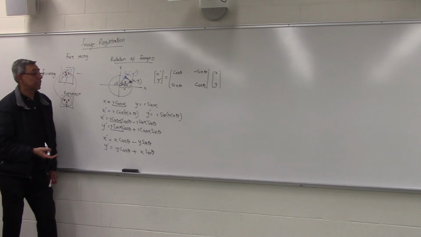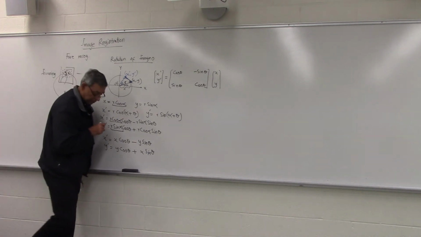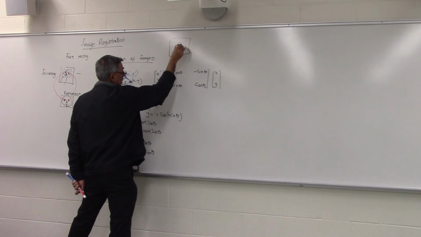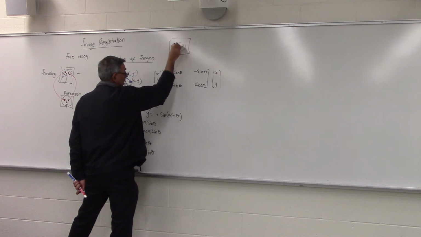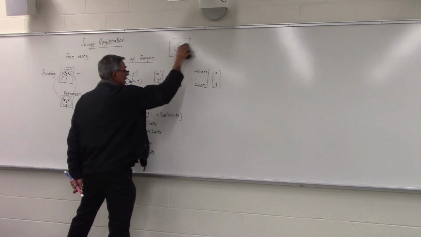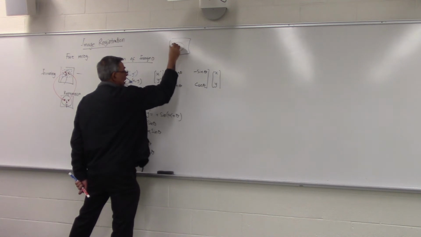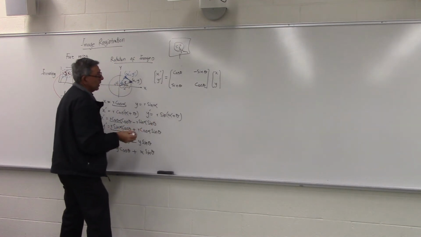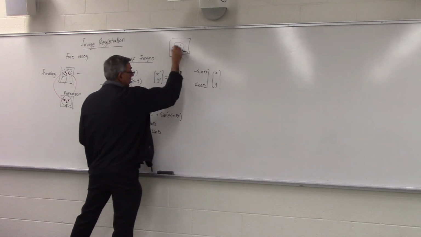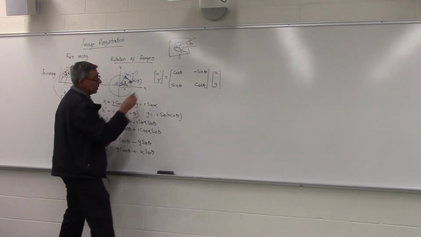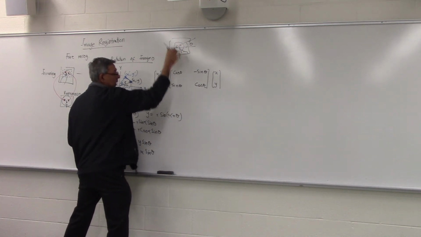So if we were given, for example, an image, here's the person. Let me make it easier. Let's say the person is looking like this, right? As you can see, there's a rotation involved over here. So there's an angle theta involved over here. What does that mean? Every pixel here now should be rotated.